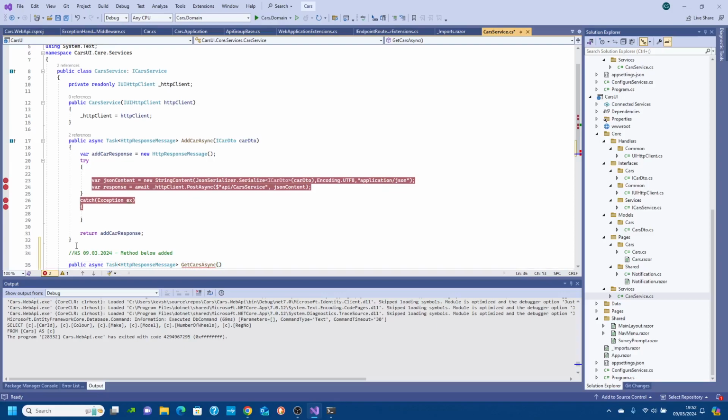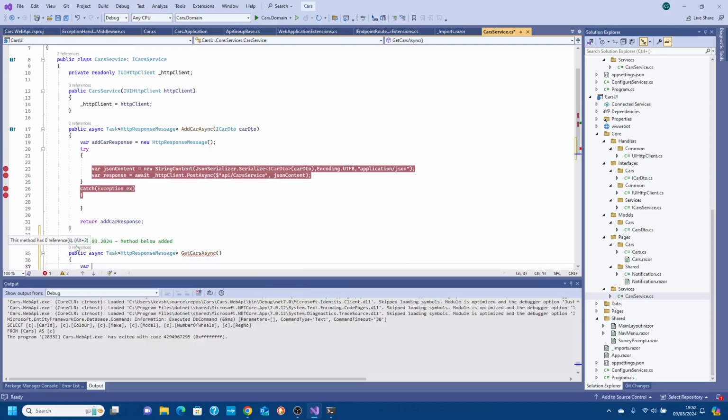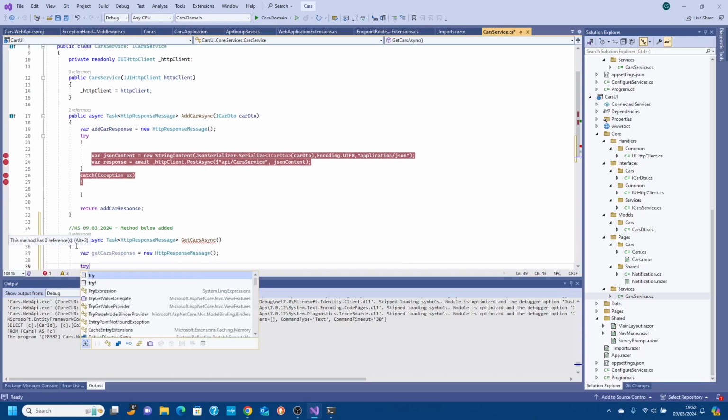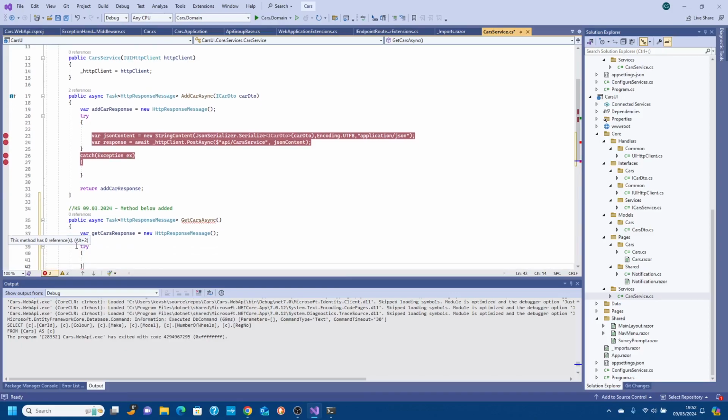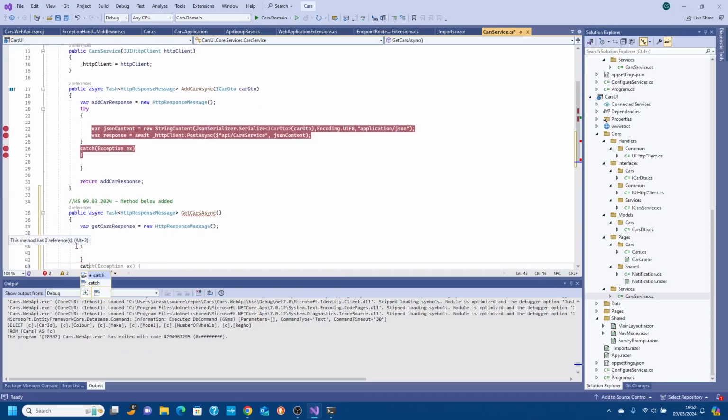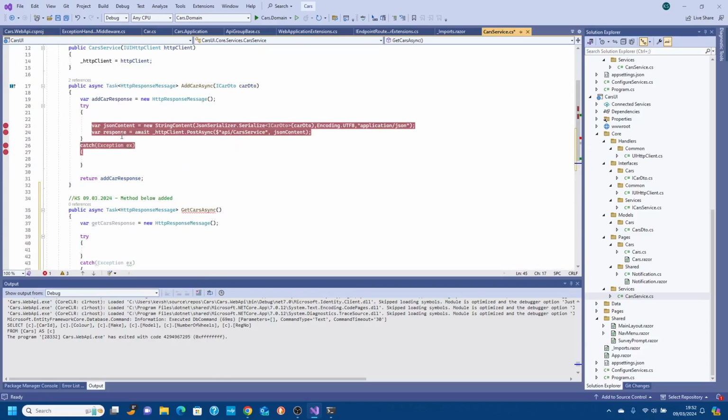That passes link in. We say var getCarsResponse equals new. There you go, and we're going to try do that, and we say catch, except we'll do all the fancy bits later. Okay, so what we don't need is that there, so go do that, and we don't need that.